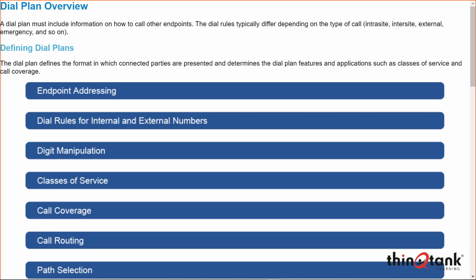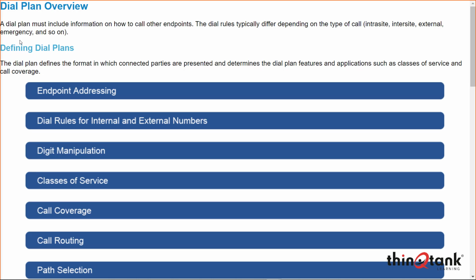It can get pretty complicated when you're establishing a dial plan for an enterprise environment, because there are a lot of different considerations that you have to take into account. How are calls processed? How are they treated? How do I manipulate the digits? And it gets even more complicated when you start dealing with systems that are international, right? Where you have different types of numbering plans in different regions on the globe, and we have to be able to handle those different numbering plans and so on.